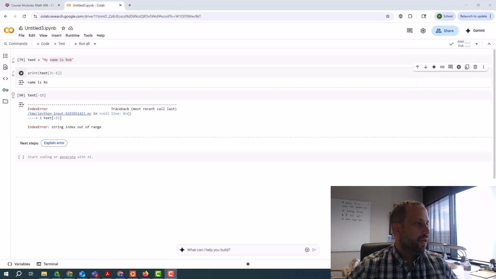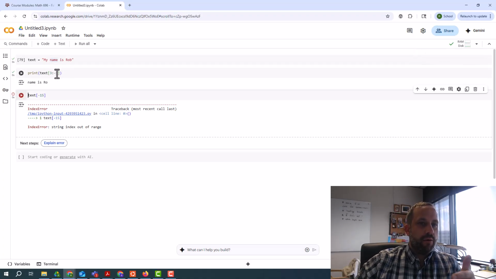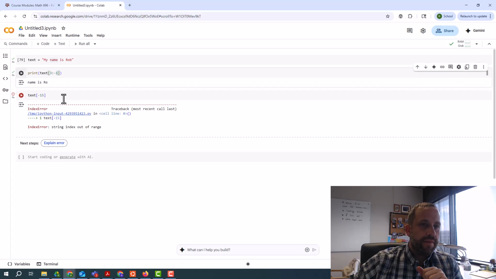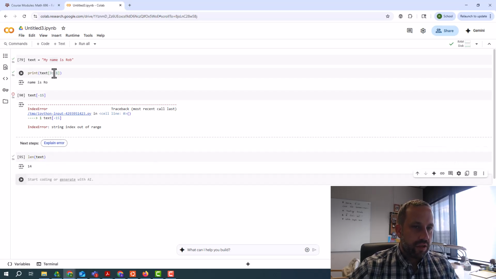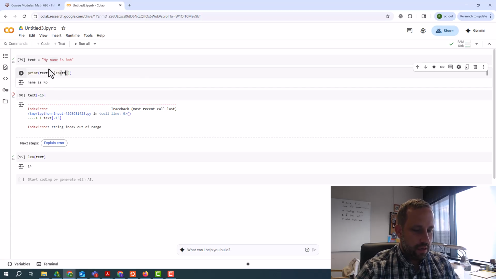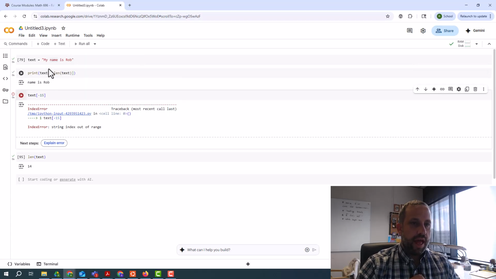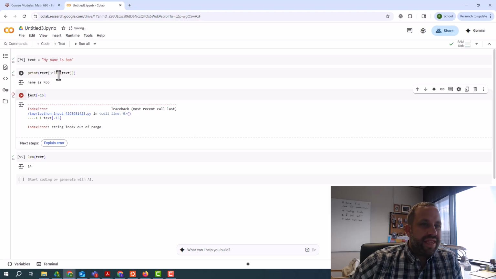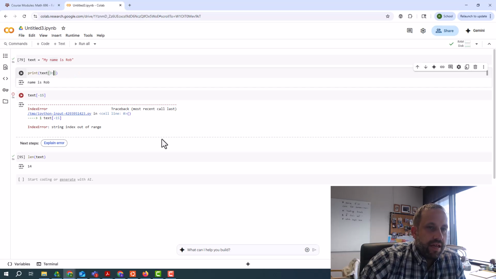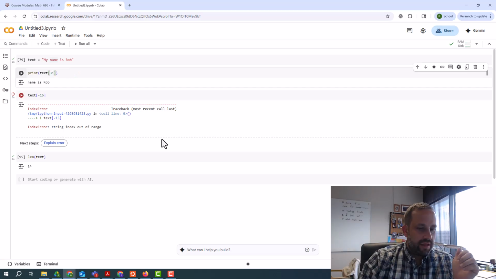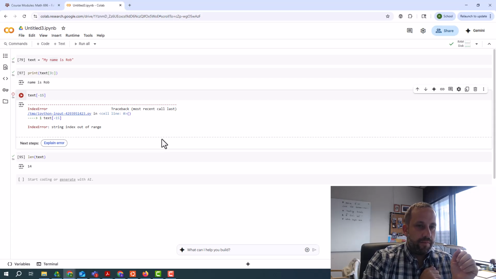Now that would be kind of annoying, because if I just wanted the end of the string, how could I get it? There's ways I could do it. I could find the length of the string and then use that. For example, the length of the text is going to give me 14. So I could do 3 to the length of text, and I'd get name is Rob. That's kind of an annoying way to handle this. So Python has a great way to handle this. If you just do 3 colon, it gives you up to the very end. So just name is Rob.